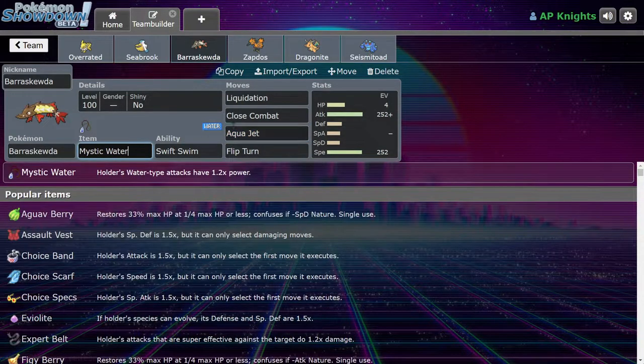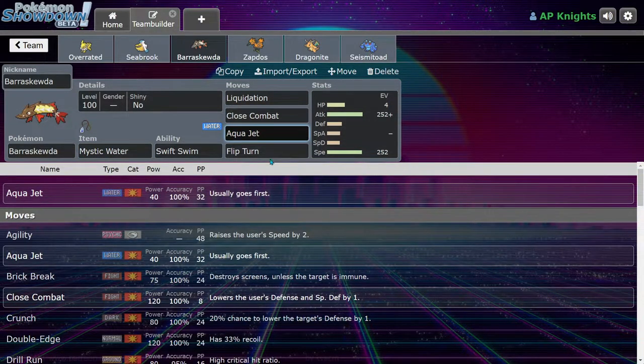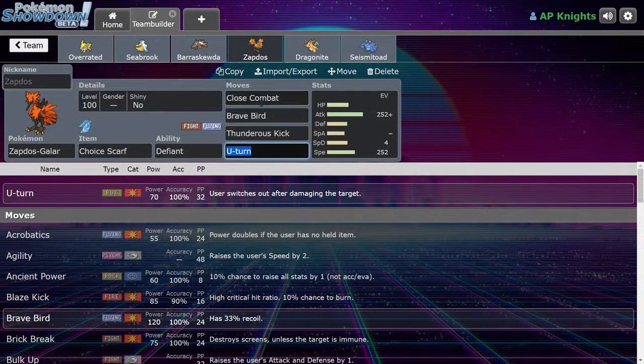And we got Barraskewda with Mystic Water. I used this mon on a team a while ago. I don't remember exactly who it was with. I know it was with Pelipper, obviously. I don't think it was with Gudra, but maybe it was. I don't exactly remember.